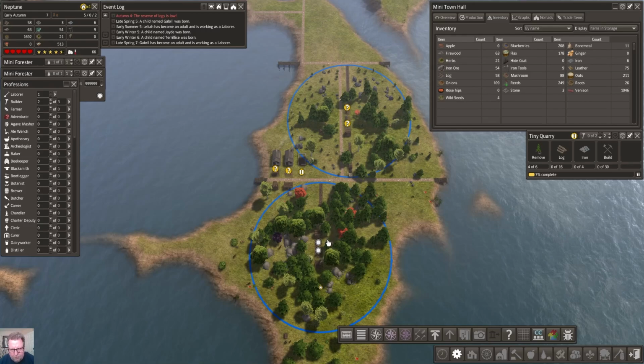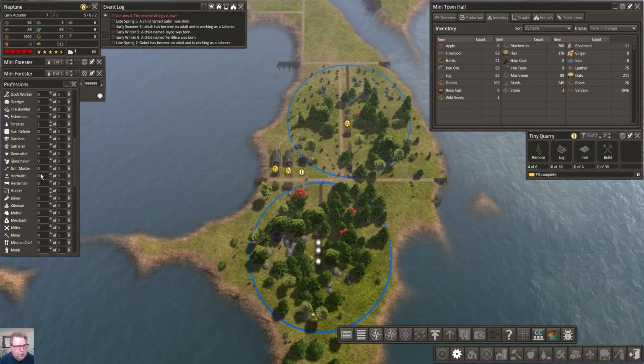I want to just make sure these things are all turned off down here. That should be turned off. The mini hunter, turn it off. Early autumn. Did we miss our... We sure did. Yeah, we're just all over the place here. So we'll let them gather until the snow hits the ground.